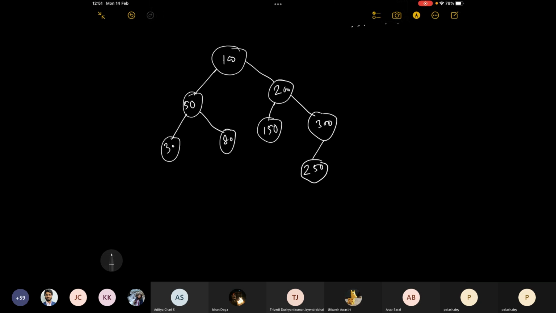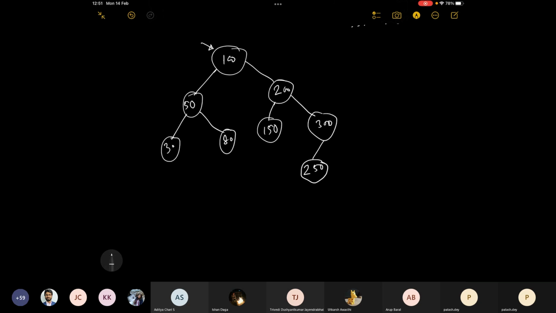For example, if I want to ask you, can you search for a node, say 350, is 350 there or not? And suppose you are at the root. Like a linked list, for which you store the head of the linked list. For an array, you store the starting address of the array. For storing a binary search tree, you store the address of the root node, because from there you can reach everywhere.